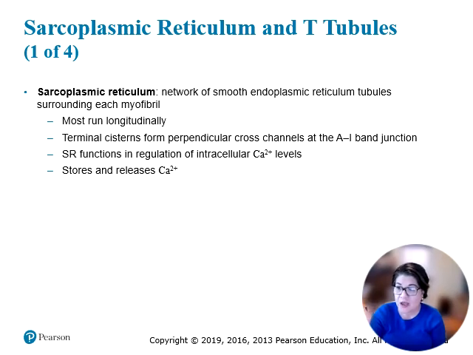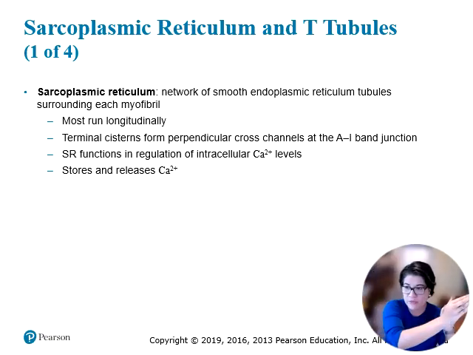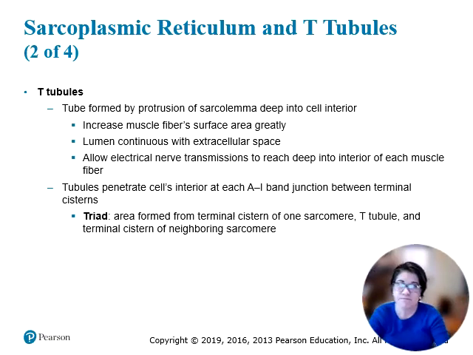So what happens is when the nerve sends an action potential saying, hey, this muscle needs to contract, that causes the sarcoplasmic reticulum to release calcium, and then the calcium floods the muscle fiber. That binds to the troponin. Tropomyosin moves out of the way. The myosin head can come in and pull the actin and contract the muscle.